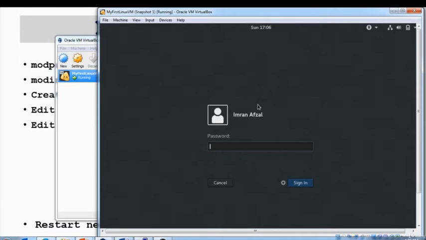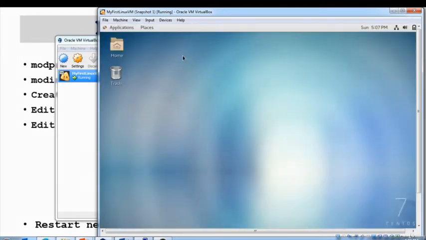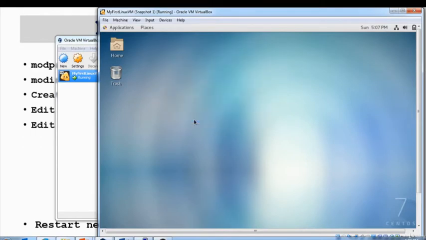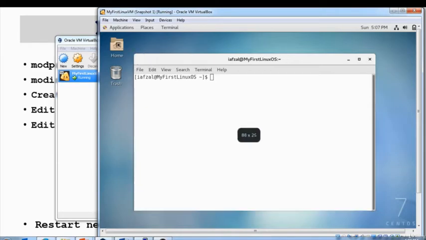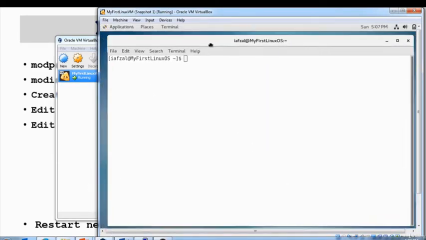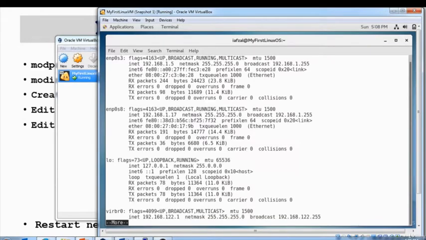Go ahead and log in as yourself. When you have the desktop, right click on your desktop and open up your terminal. I would like to make the terminal a little bigger. Go ahead and type ifconfig and pipe it to more, and here you will see we now have 2 network interfaces.